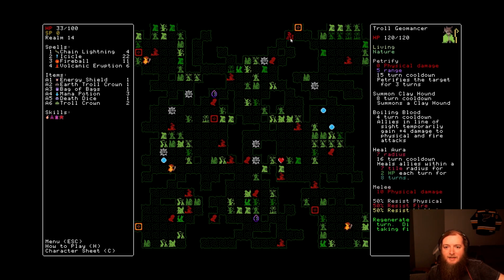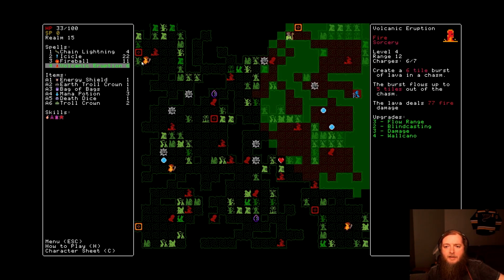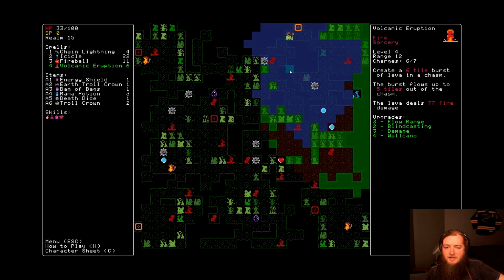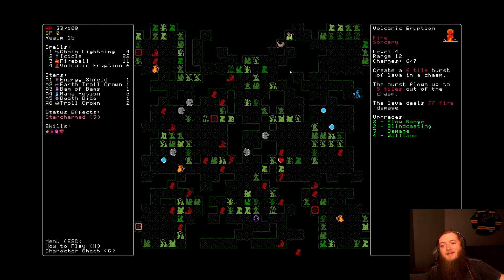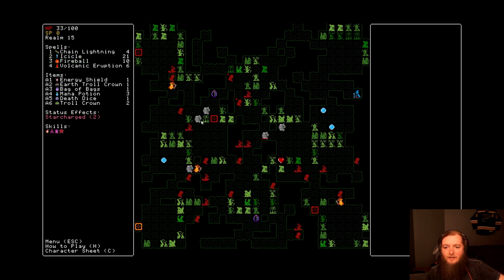We pretty much have to not get hit. Okay, this has a ranged drain life attack. Okay. Volcanic Eruption. So I have 6 uses. I destroyed Demon. Should still have 6 uses. Well. Sweet bicycle. Okay, that guy's gone.